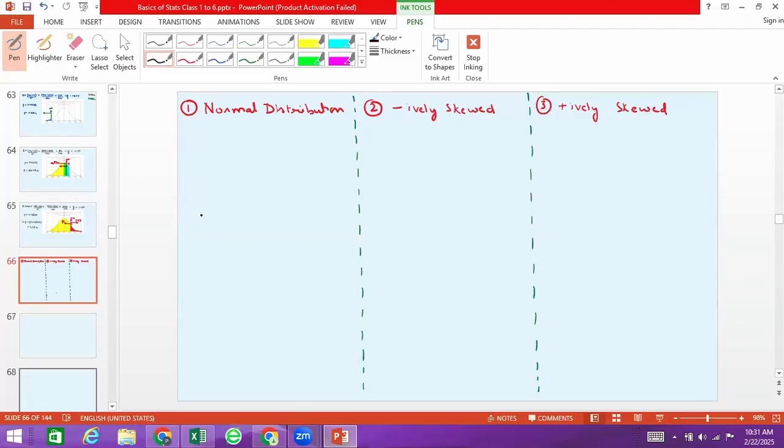The first one I think we already know, right? A normal distribution is symmetric around the mean, more or less something like this. In this case, the mean and median will be exactly the same. Whatever my mean is, the same will be my median. There is no skewness in the data, so the skewness will be 0.